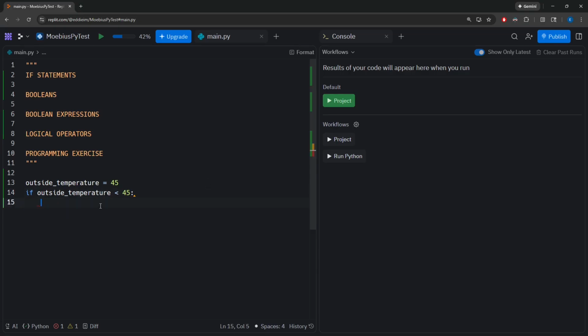The if statement is also our first introduction into a nested block statement. You can see here, this is our first introduction of using a colon. Anytime you see a colon, it means that you have the ability to nest some code within it. The whole point of if statements is to be able to execute or not execute, depending on the results of a condition, the code that is nested inside of the if statement.